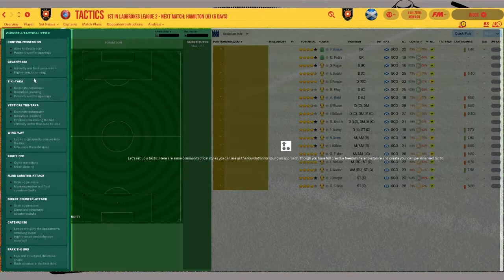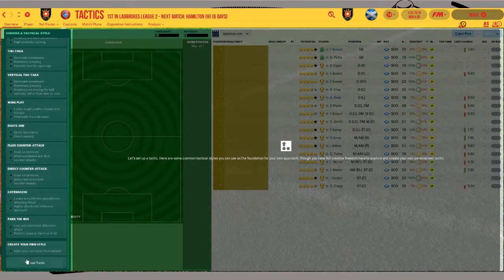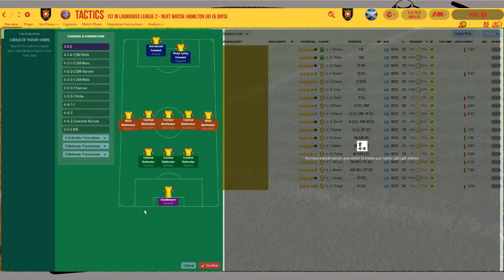I think what I've been doing in my Bradford save, which is my personal one, I've been using the Gegenpress, and I've just been dominating. I dominated League One with that last season, and then it just flopped in the Championship. But let's have a look at creating our own. Let's create our own style. So that's the formation it recommends for us. A free centre back sort of thing. No, I don't want that.